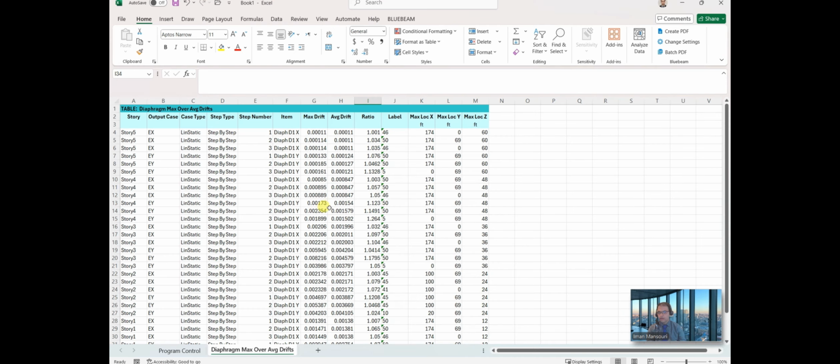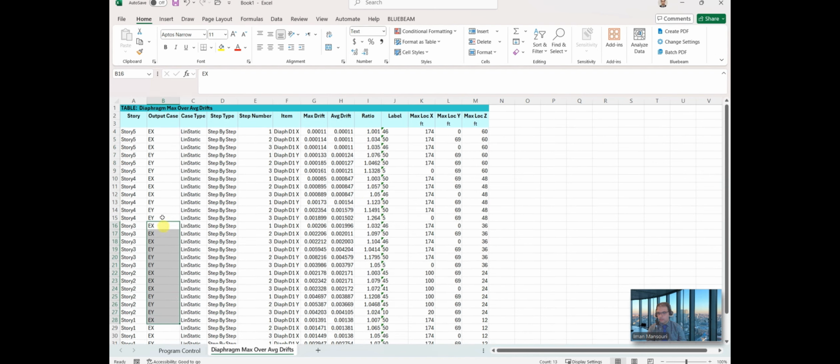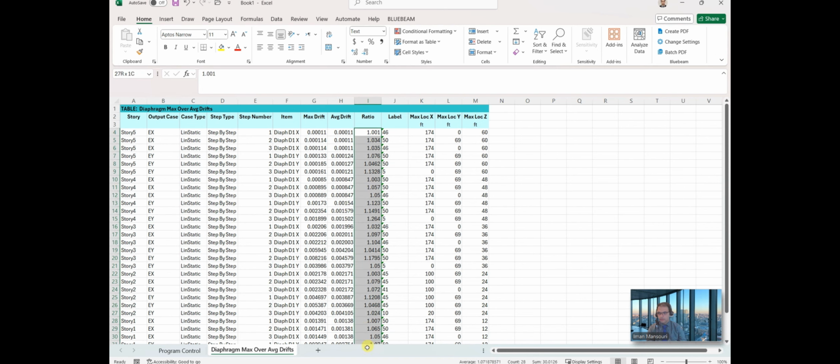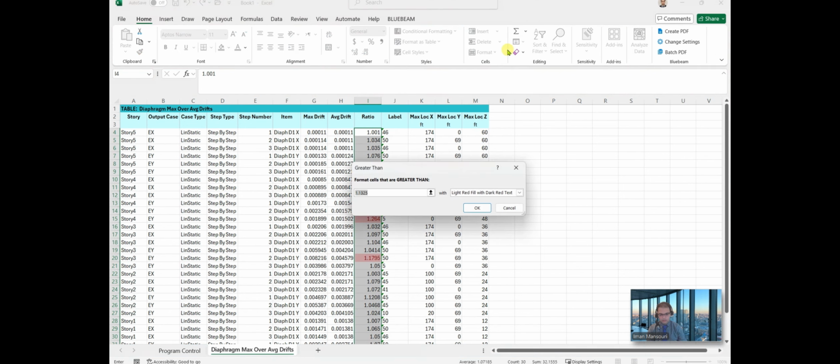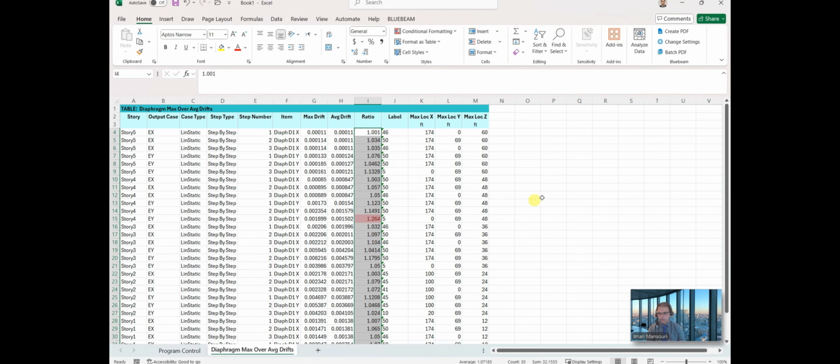And finally, I've got the results of another example, the third example, and you can see the ratios for the earthquake in the X direction and for the Y direction. I have the ratios in this column, and if I go here, greater than 1.2, you can see in all cases the ratio is less than 1.2 except for this case.